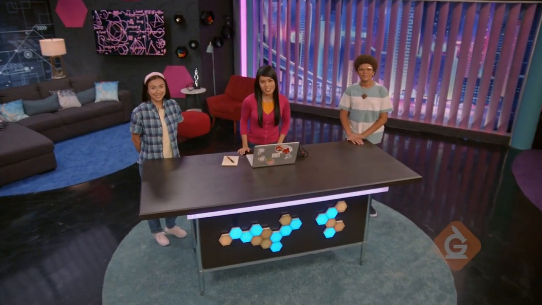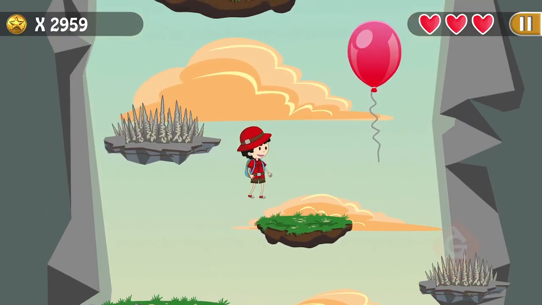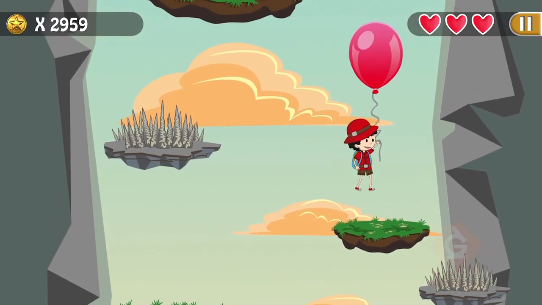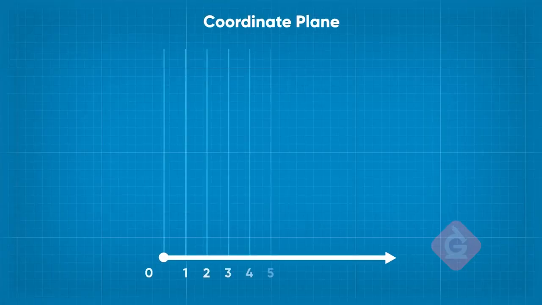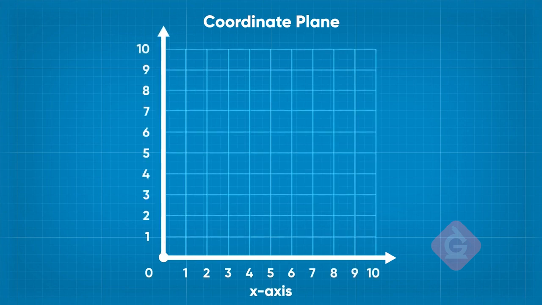Are you ready to see how drawing polygons on a coordinate plane can help people design video games? Yeah. This should be awesome. It will. Now remember, a coordinate plane is made of 2 number lines. The number line that goes to the right is called the x-axis, and the number line that goes up is called the y-axis. The coordinate plane allows us to specify the location of a point. So, to design the video game, we can use the coordinate plane to map out where everything will be located in the game. Good idea.